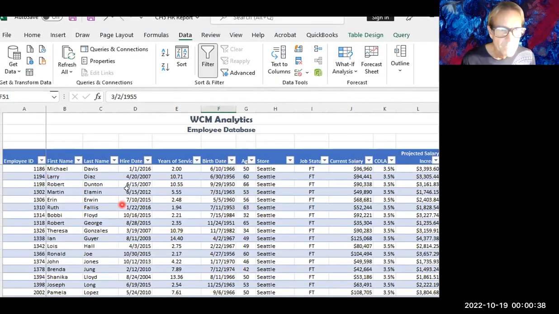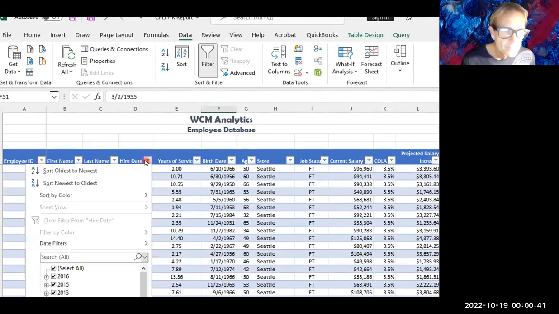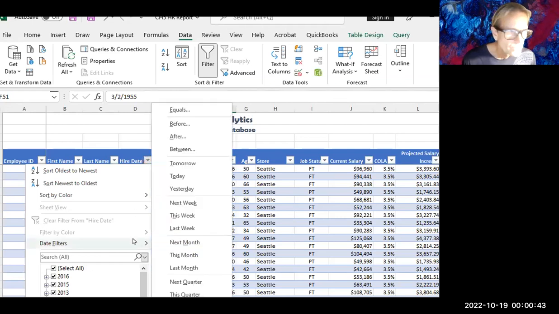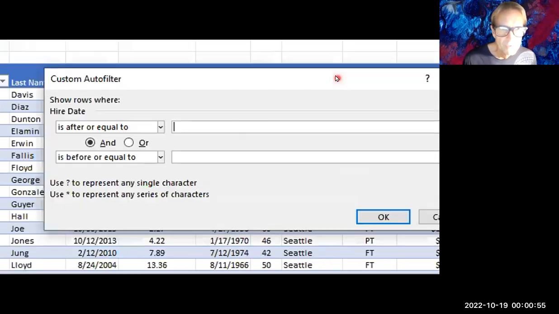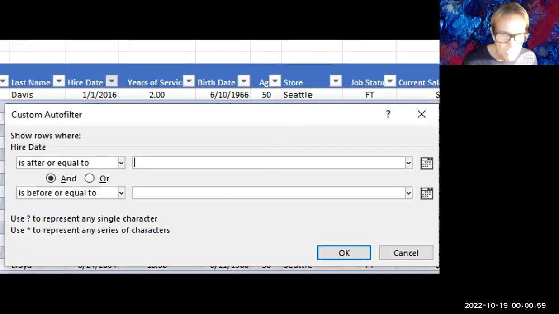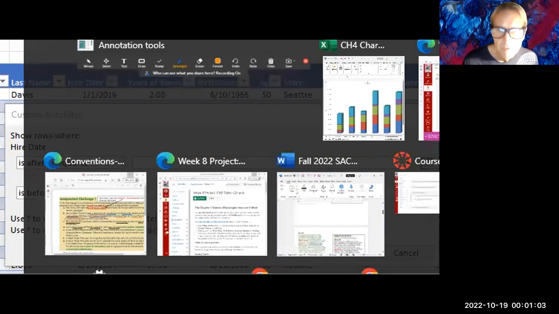So let's see. Hire date, date filters, and between. And I'll zoom in because if someone was having difficulty in this class with this particular step, then maybe I need to demonstrate it more clearly.